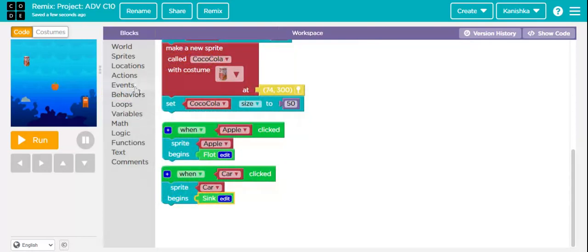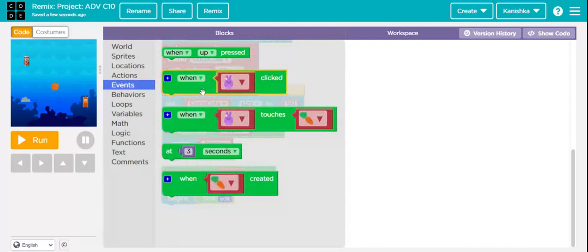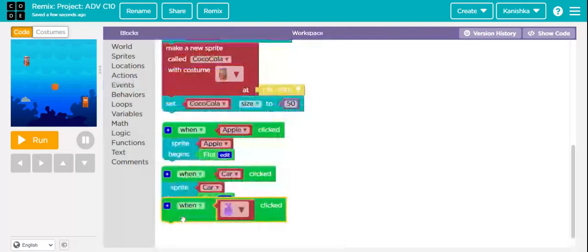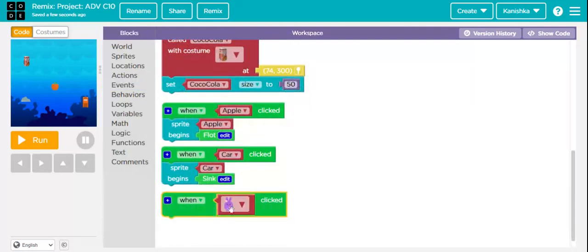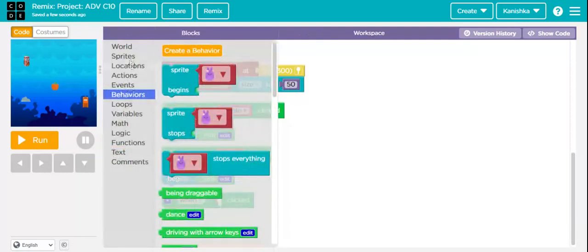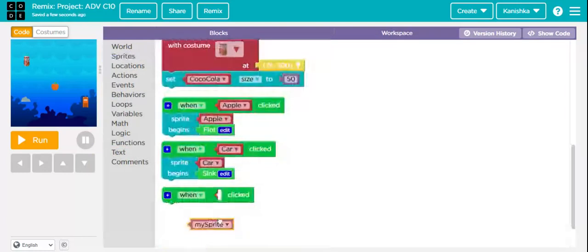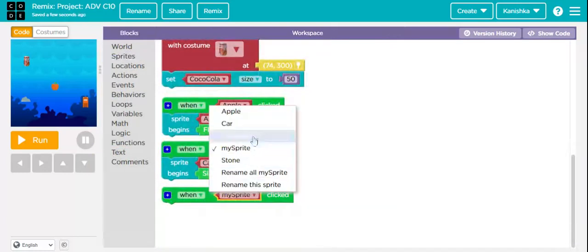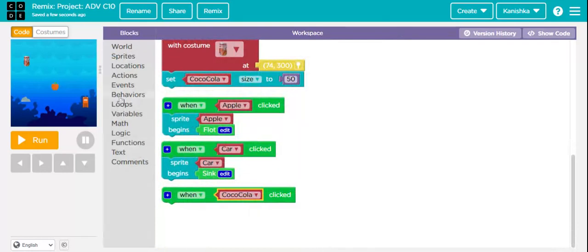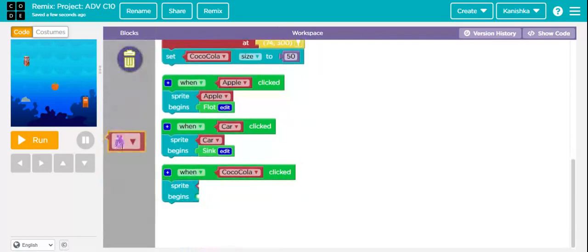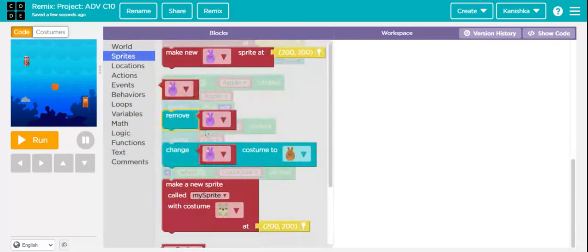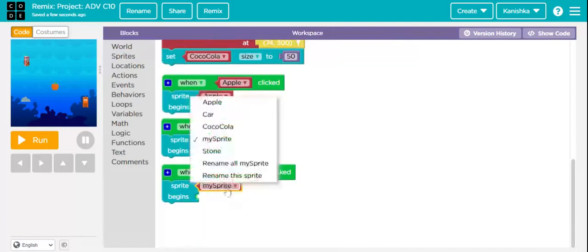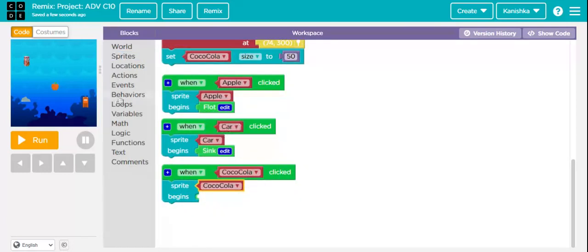Now we're going to go to the events. We need to do the rest. Go to sprite, take my sprite and set it to Coca-Cola. Now go to behaviors, when sprite begins to, remove this, go to my sprite, set it to Coca-Cola and go to behavior.